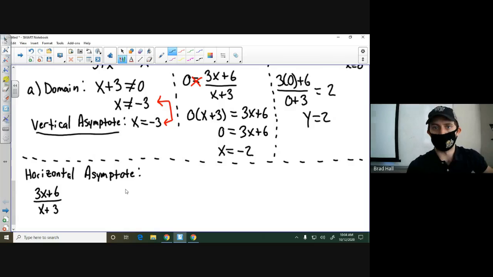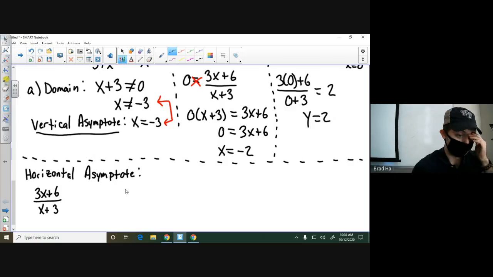And the reason why, so I mentioned earlier, we want to put this rational function in standard form. This isn't factored form, it's standard form. The reason why is because it helps us determine an appropriate choice for the horizontal asymptote. If you don't put the rational function in standard form, you might not get the correct horizontal asymptote. So that's why it's important to have the rational function in standard form.